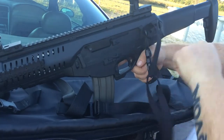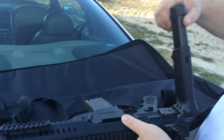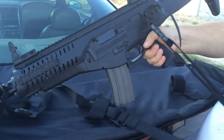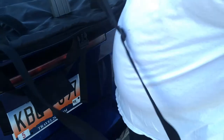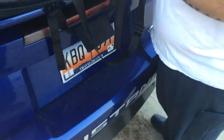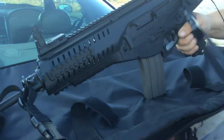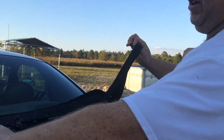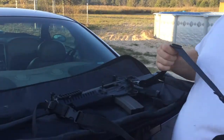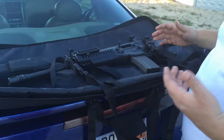The stock folds nicely and locks into place very well. Deploying it is a little more difficult, but can be done. Another thing they sent was this sling. While it is an awesome sling — it's a Condor sling, so it's a quality sling — nowhere in the instructions did I see how exactly you're supposed to put it on. It has an adjustment to tighten or loosen. I like that feature. It is a two-point. A lot of people complain it doesn't have QD mounts, but to me it doesn't bother me.